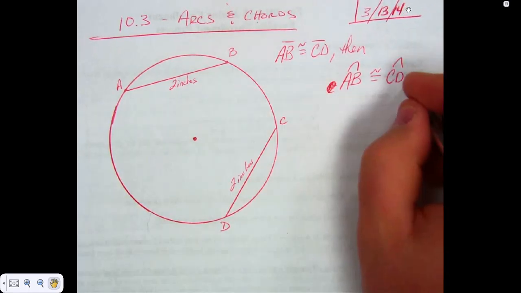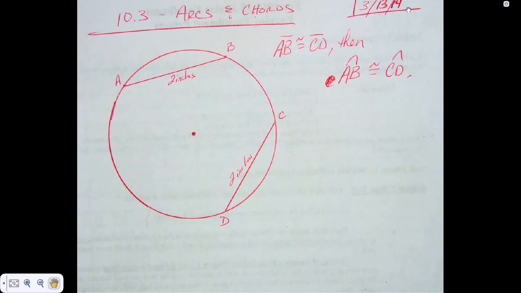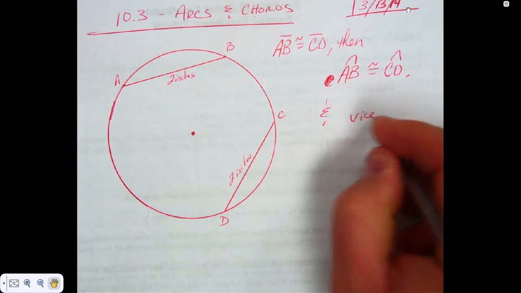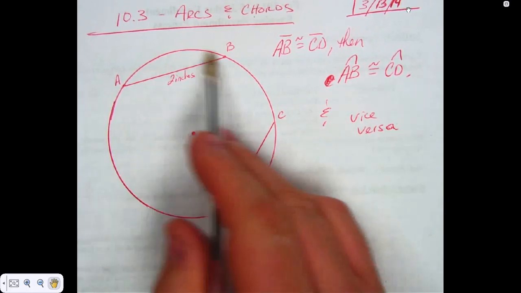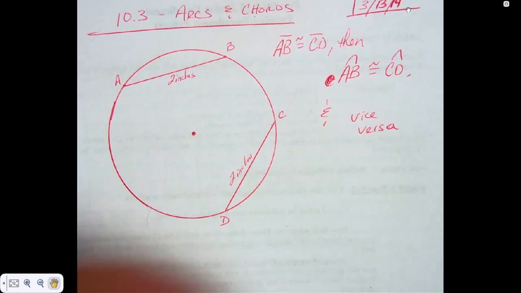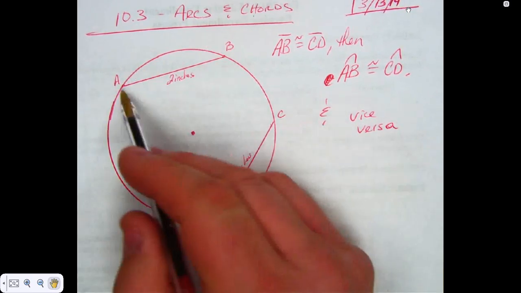What do you guys think about that? Does that look like they're exactly the same part? Yes. True. Okay. And then I'm going to say and vice versa. So, if two arcs are congruent, the chord containing them has to be what? If two chords in the same circle are congruent, then the what?